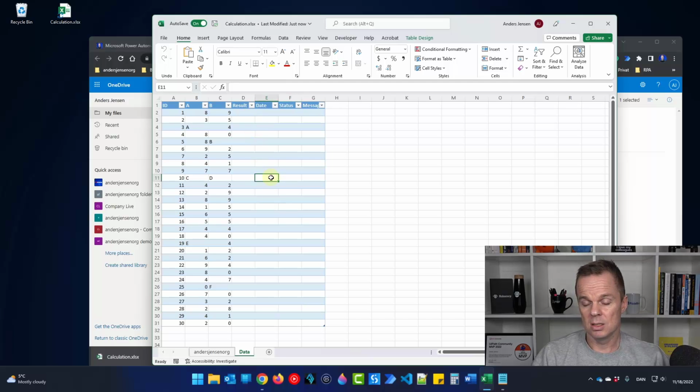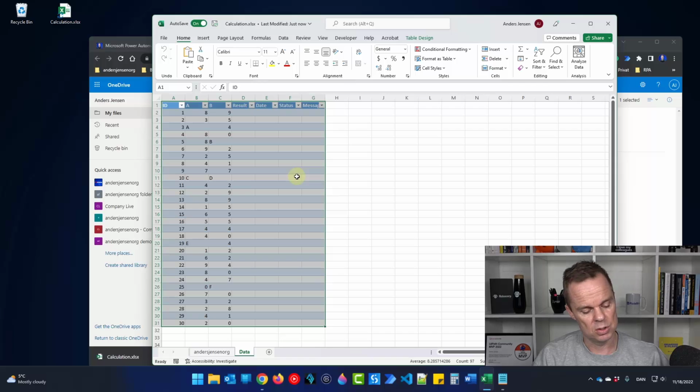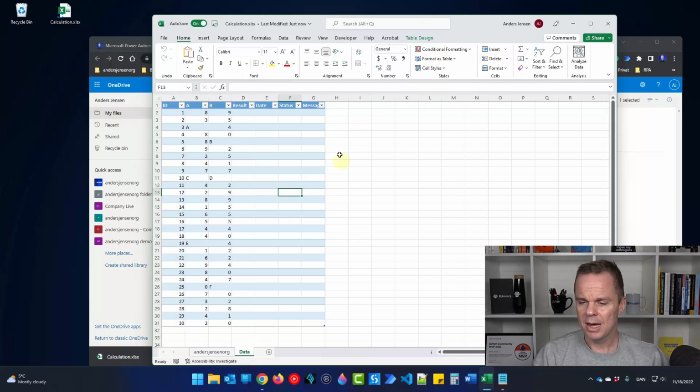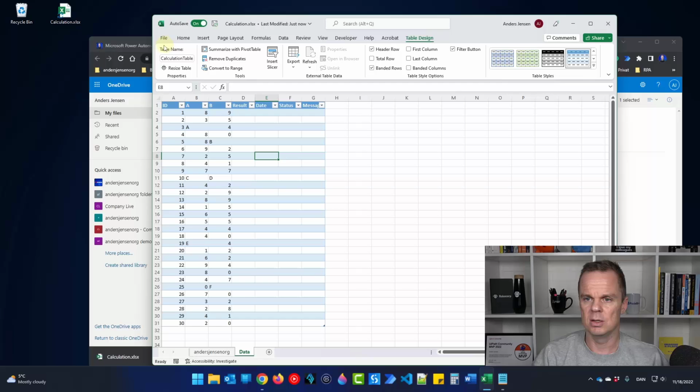You can always mark a range of data. So let's say that this was not formatted as a table. I can just mark this. And if I'm in the desktop Excel, I can just press Ctrl-T. That will format it as a table. It is now, so you don't have to do it. Or you can go over here to format the table. I also gave this table a name. So move inside anywhere in this table, go to table design, and up here you can see the table name is named calculation table. You feel free to rename it.